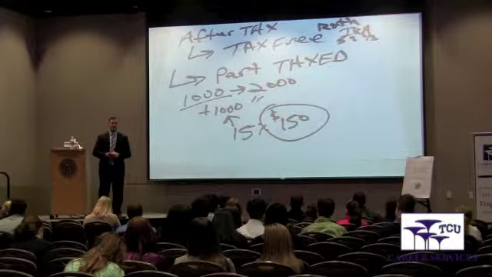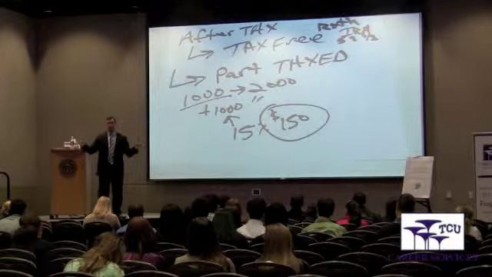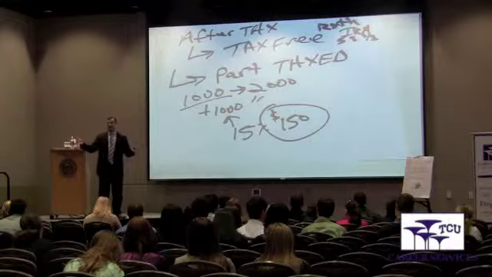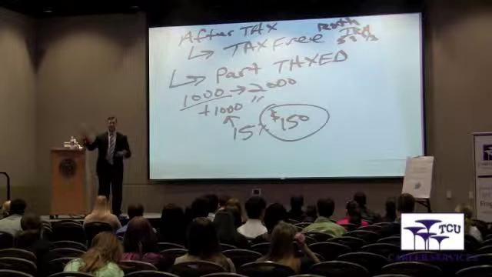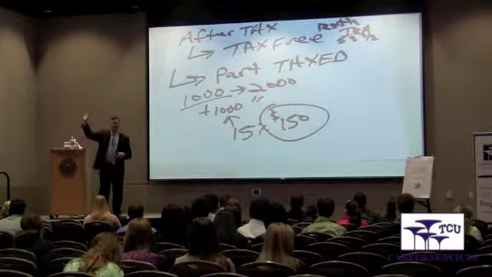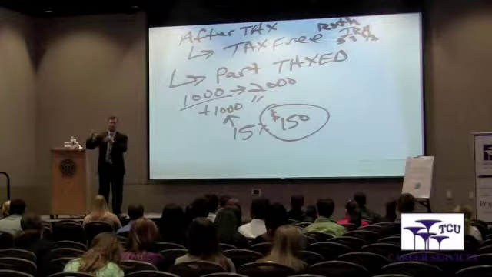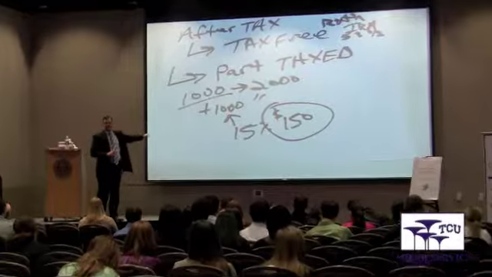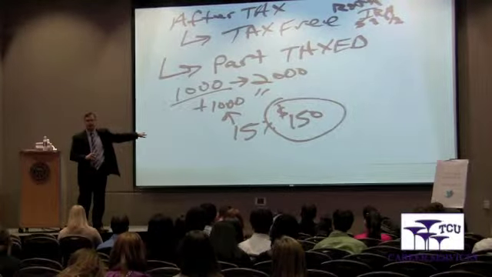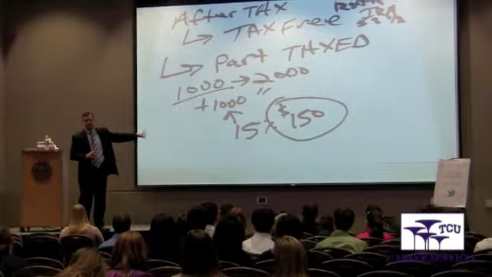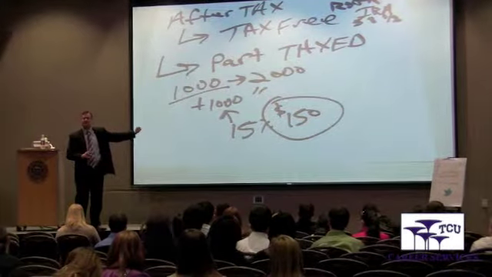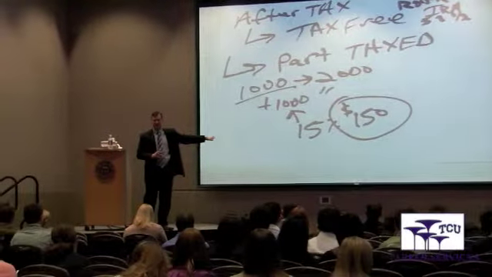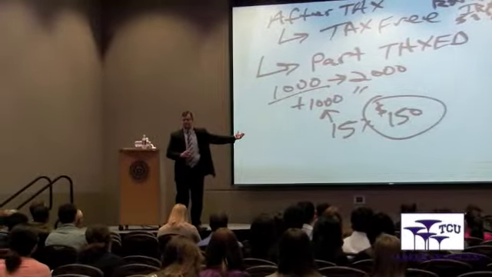Now, a lot of people talk about my account as a whole got a certain rate. My account got a 10% rate of return. What that means is all of the investments in the account, if you average them all together, it got a 10% rate of return. But an individual investment is what actually makes a gain. An account itself doesn't make a gain or a loss. It's the investments that you use inside of the account that go up and down.